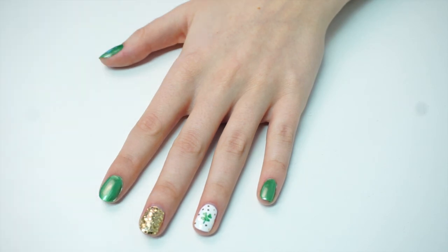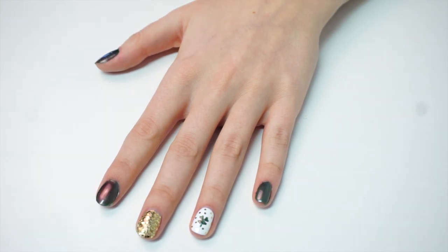Here's what our pot of gold nail design looks like without sun, and here's what it looks like with sun.